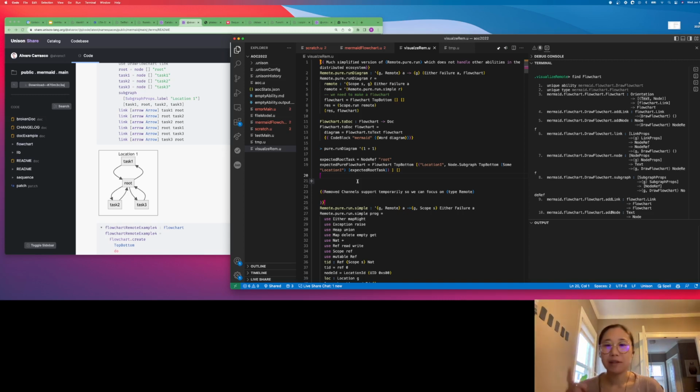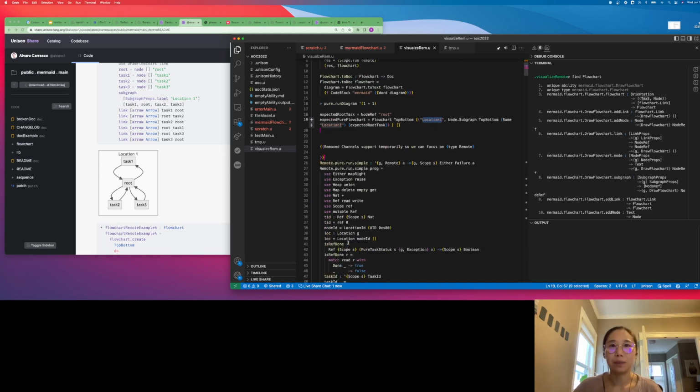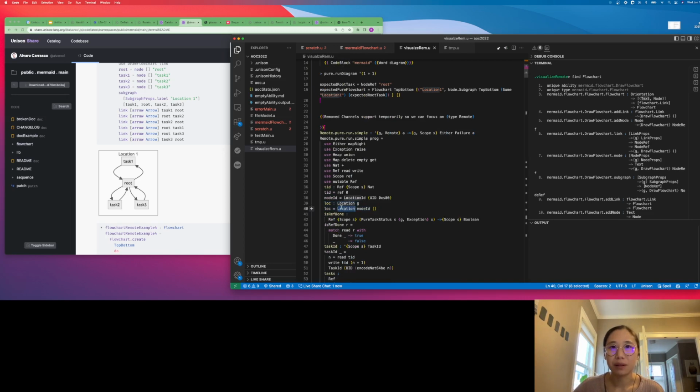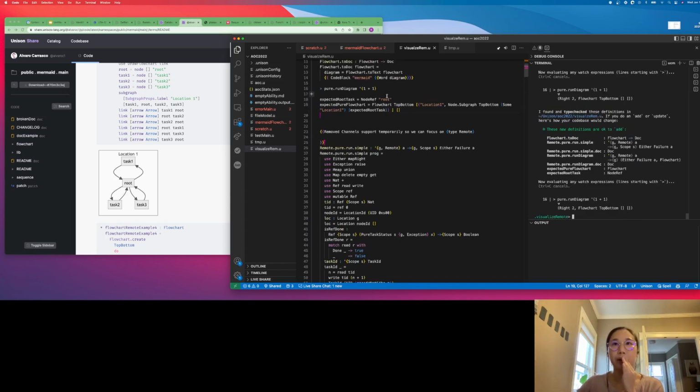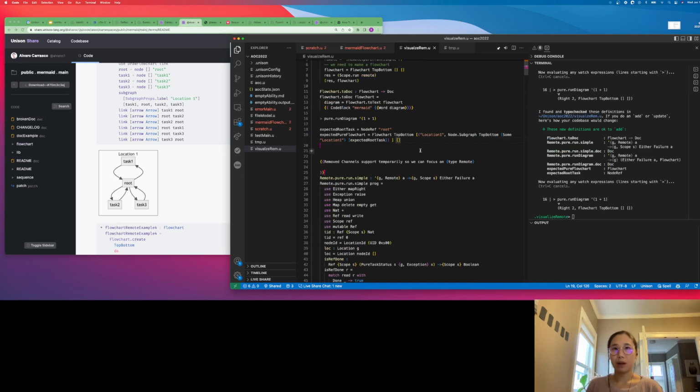Okay. So I have a feeling when we build this programmatically, what this is going to do is take the location ID, location node ID, and we'll probably textify it in some way to represent an identified location. Okay. And the second part of the flowchart is just drawing links.